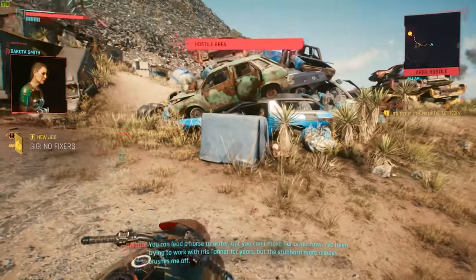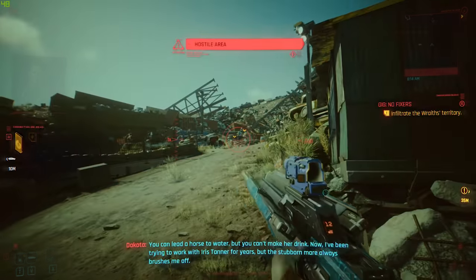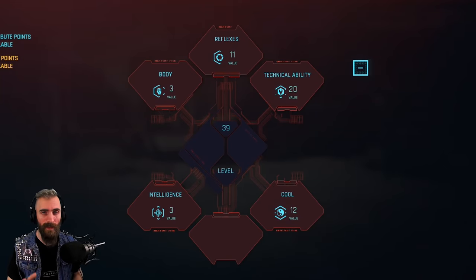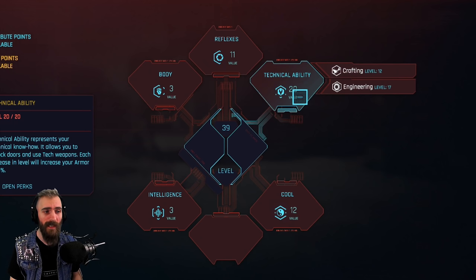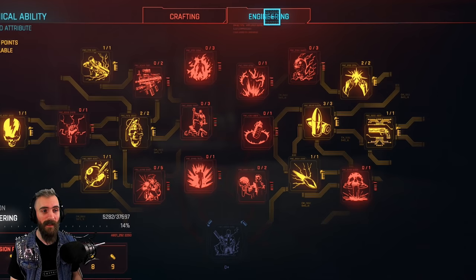You don't need anything else. But I will show you all of the important things that you need to know to fully min-max my Widowmaker build. The first and the most important attribute that you need to level up on level 20 is technical ability. For two reasons: crafting and engineering.